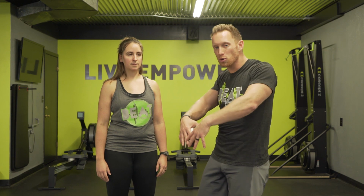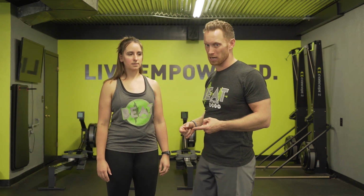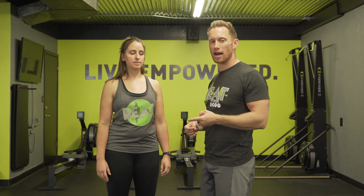We're gonna go through a real simple thoracic spine extension-based exercise that can be done at your desk, in your shower, at home, in your kitchen, wherever the heck you are, to pull you out of that forward rounded position and put you back up into a little bit better posture with a stronger back, which is something that can benefit everybody, right? So this is called your hands on hips, thoracic extension stretch.